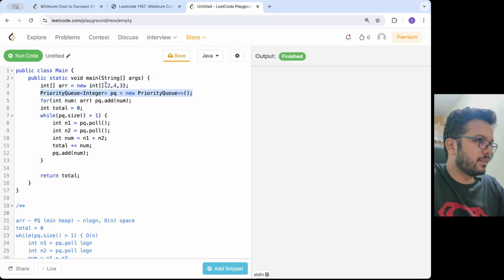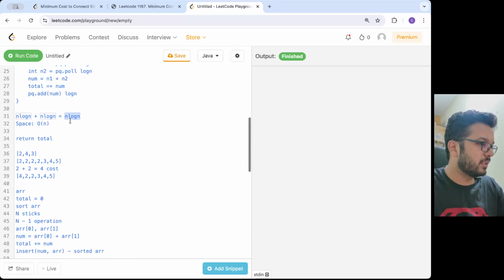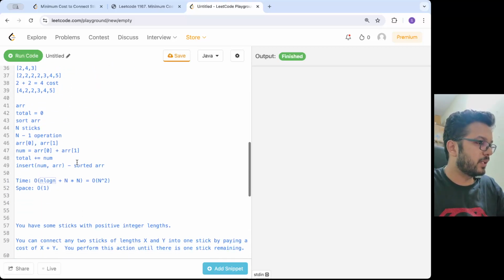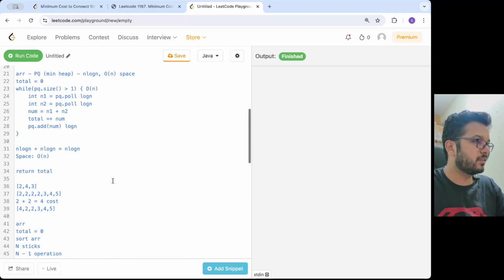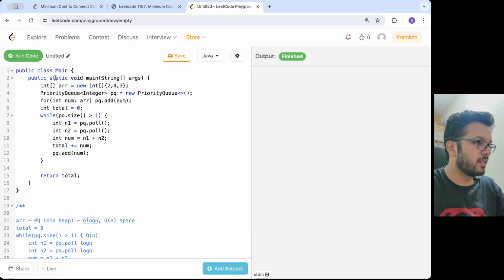We can see that part also, but I would not keep it in the scope of this video. You can search on the net, or I will create a separate video on how to heapify this array, how to build a min heap out of this array itself. If you compare the two solutions, this has time complexity n log n, the earlier solution has n square. So in terms of time, this solution is definitely optimized.